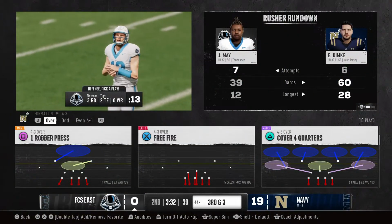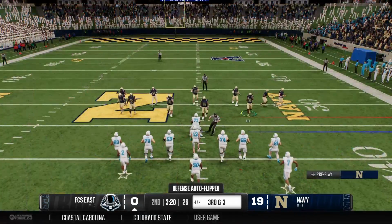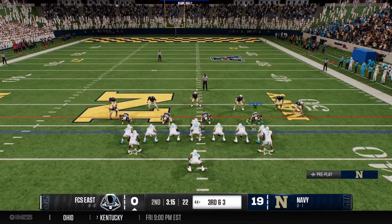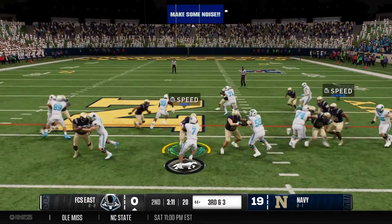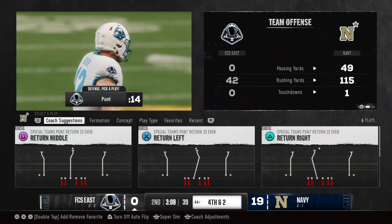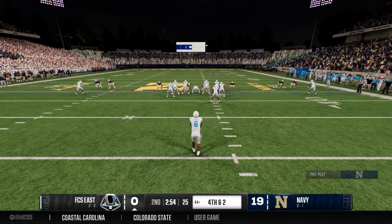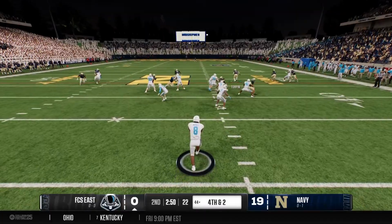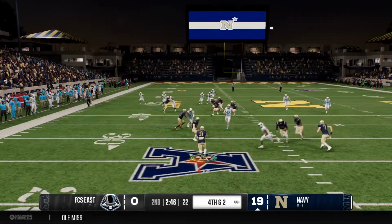Now that's what you try to do as a defense. Limit those damages when they run the football. Get them on the ground, short gains to set your defense for positive situations down the road. They'll stick to the ground looking for the marker. And how about that alertness and that swarming D to keep him from getting the first down? And the astronauts will try to pin them back with the punt. Well, what that punt lacked in height, it made up for by being short.